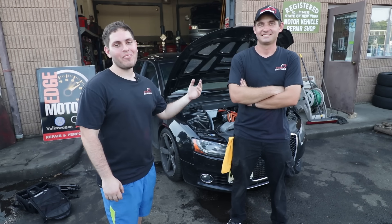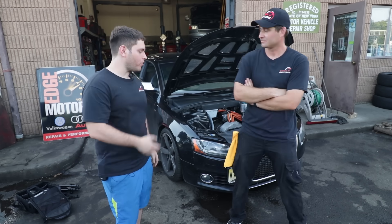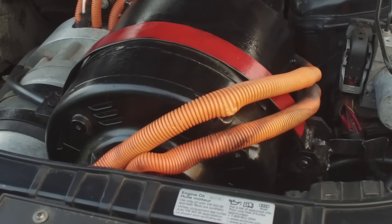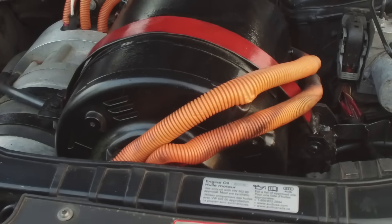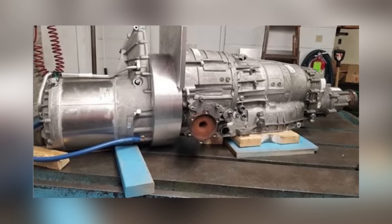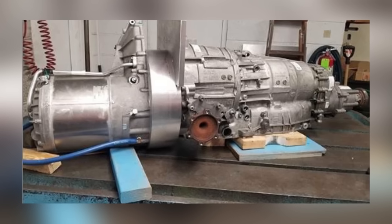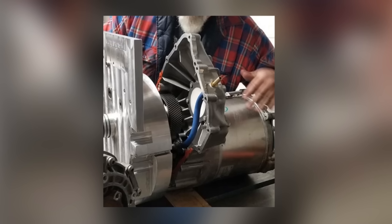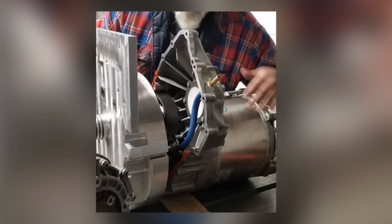This is Sergey. He's the owner of Edge Motors, and he helped build the world's first all-electric Audi S5. Basically, the inverter is taking the DC current from the batteries and making it AC for the motor, because it's an AC induction motor. The way we did it was that we cut the Tesla drive unit in half, so we have just the motor as a standalone unit — not part of the larger drive unit. And then we made our own custom gear reduction.